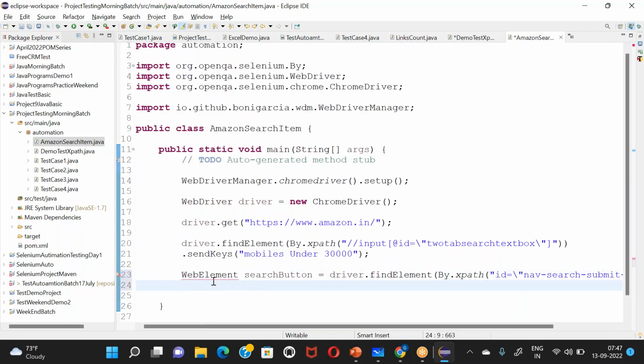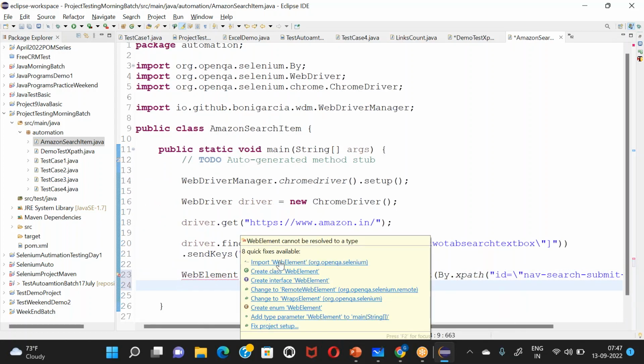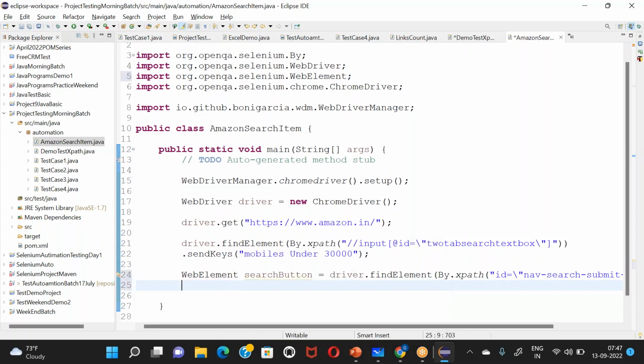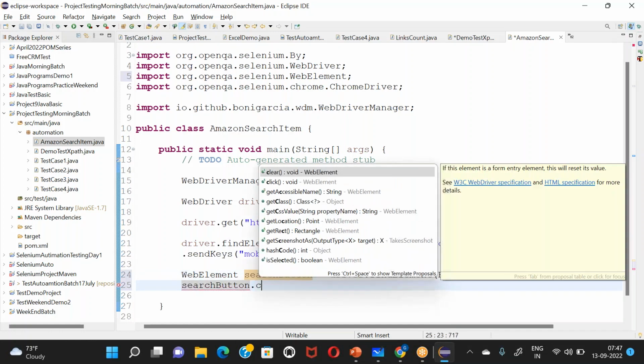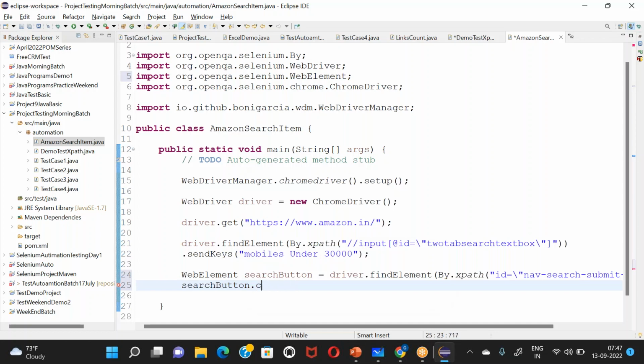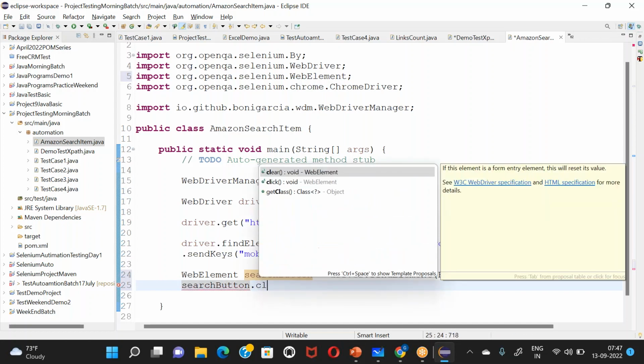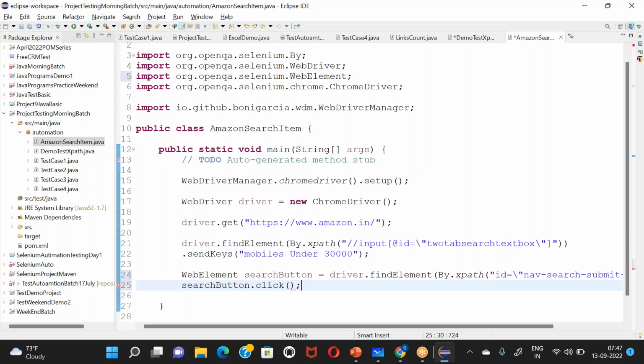And now import this WebDriver from org OpenQA Selenium. Okay, the search button dot click. You have to perform the dot click operation, so directly you can perform an operation.